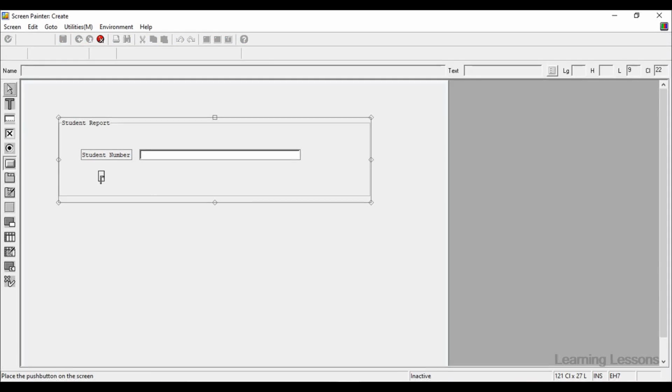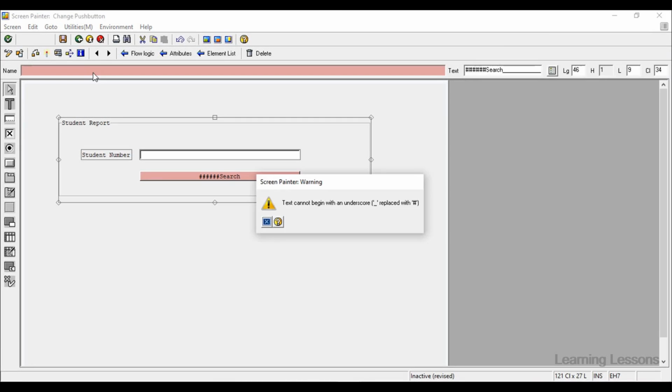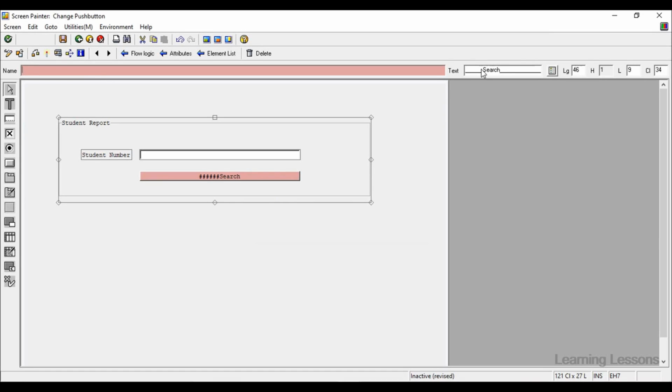Next, here I'm creating SCR search. I'm creating a search button.